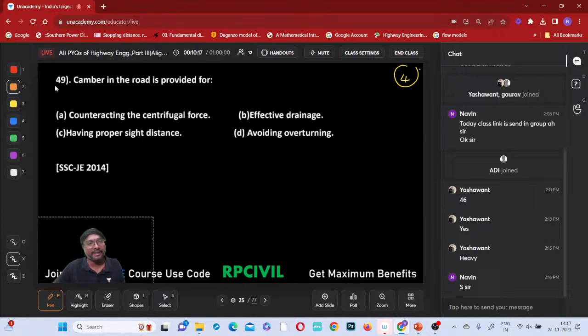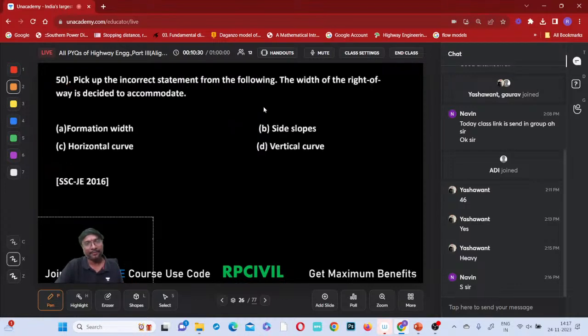Many of the questions will be repeated. If it is a theoretical question, it is repeated many times. If it is a numerical question, the model may be repeated. If you are thorough with the model or with the concept, it will be over. Yes, absolutely. Now shall we go to the next question, the 58th question?